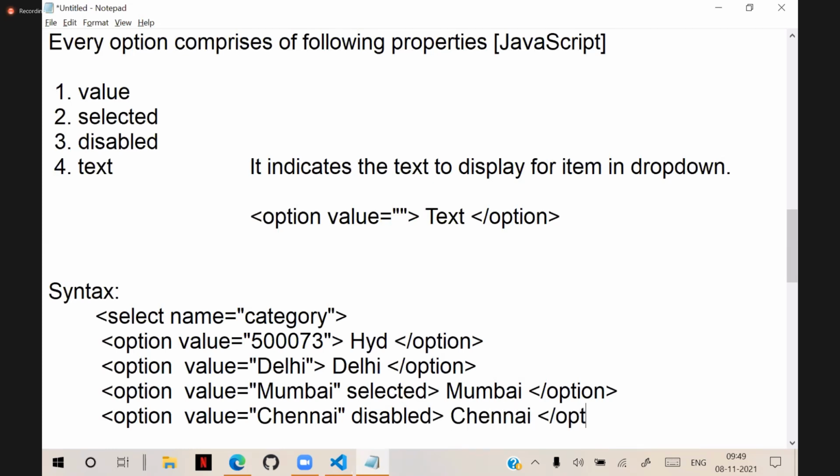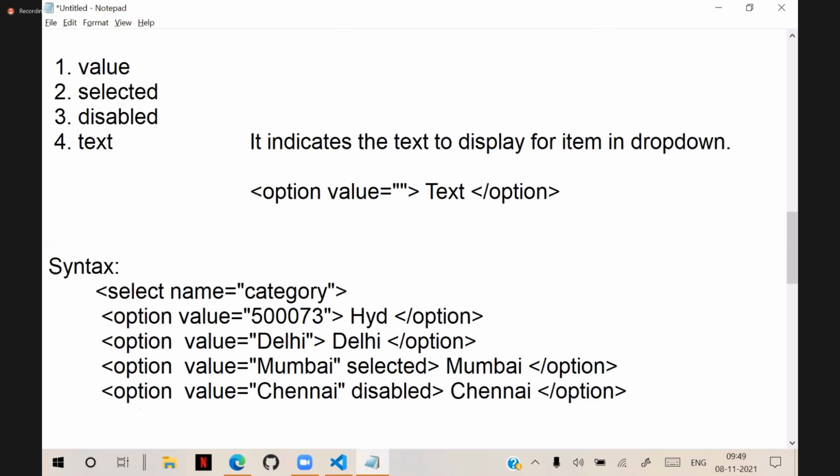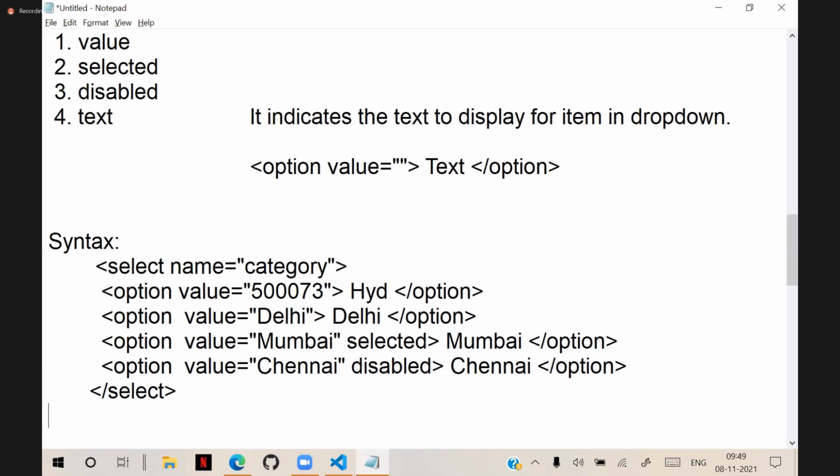Like this, you can keep disabled. So sometimes option text and value will be the same, sometimes it will be different, and you can keep any one selected and many disabled. Disabled can be defined for more than one.